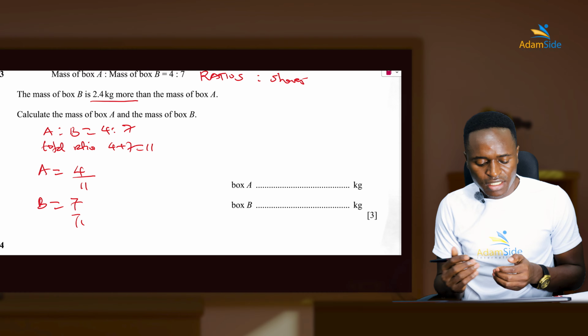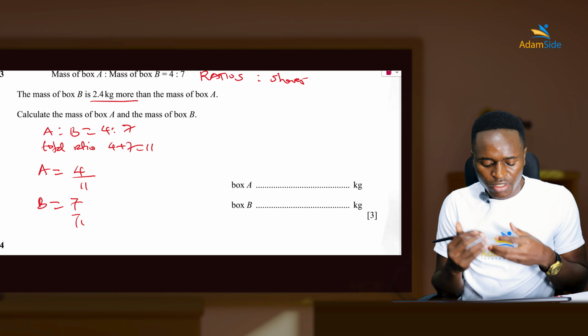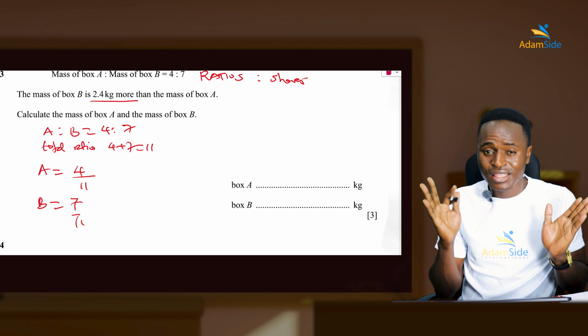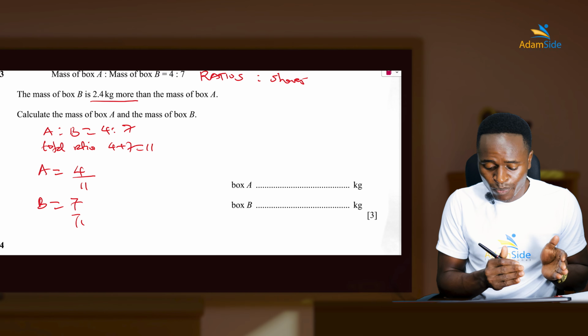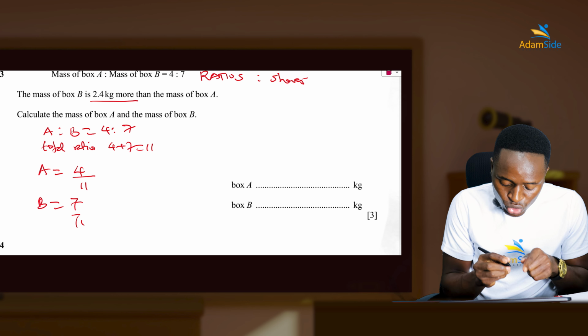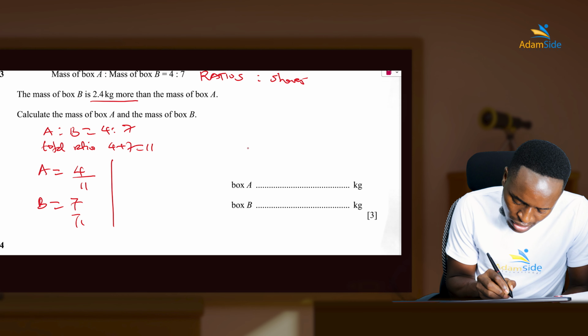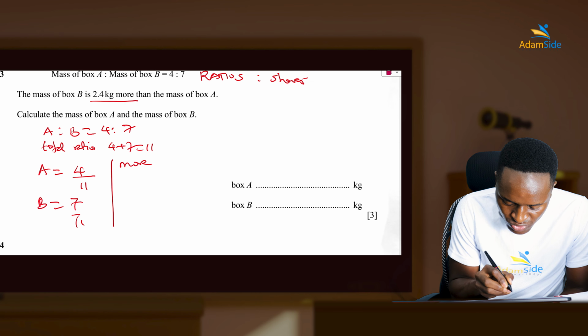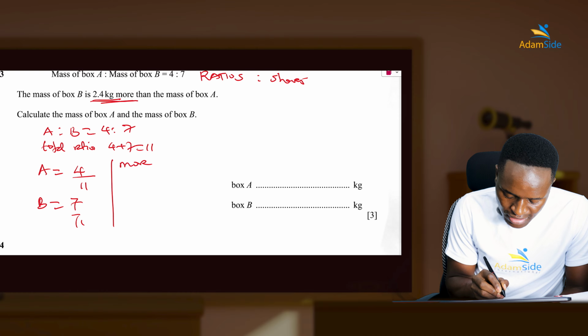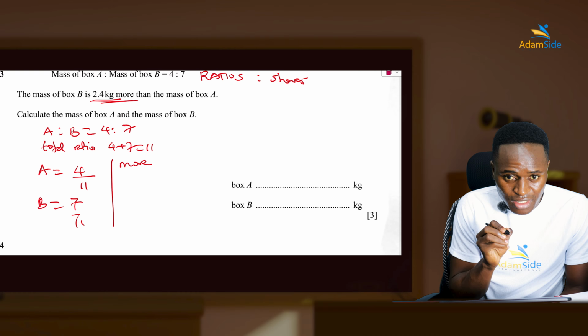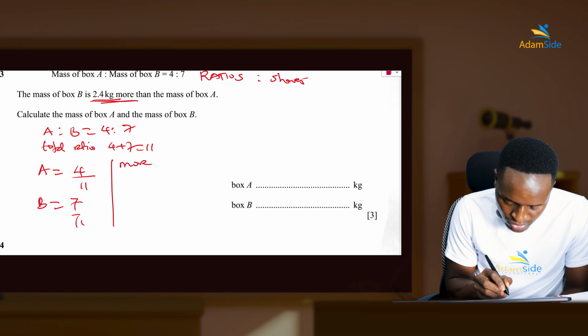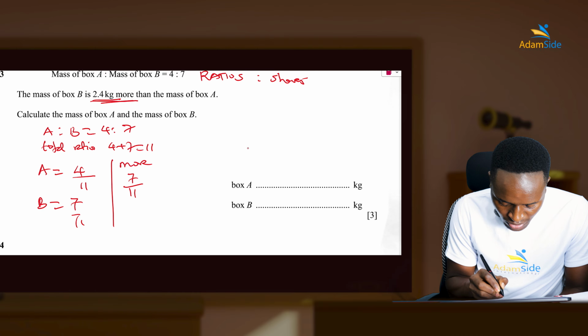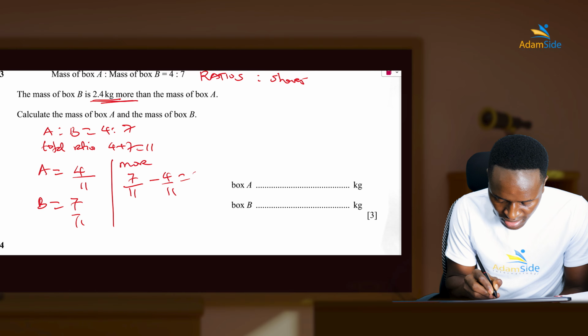Okay, there is one part. If you are given the total, that option of dividing is there. But if you're not given it, here you need to show more than. So more than, that is the examiner's trick. More than is where the IGCSE examiner has tested you. So you say more than is the difference. So 7 over 11 minus 4 out of 11, you get 3 out of 11.